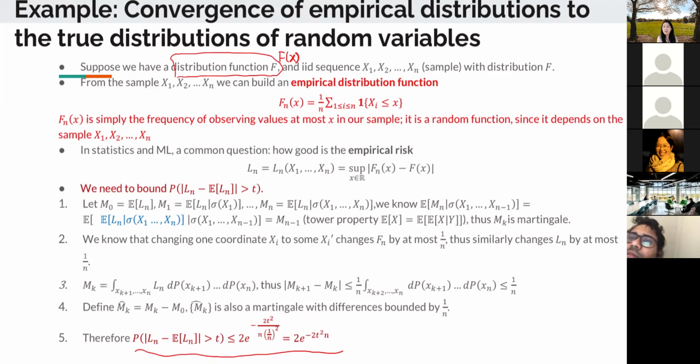Now, it seems to be very complicated to understand how this empirical distribution converges to the true distribution, but using the martingale inequality, it's a little bit complicated, but if you go back and review it again, I'm sure you will get it. Some of you might already understand it very well, but in case you haven't, going back and reviewing it, I'm sure it's going to be easy for you. But the message here is that you will be able to understand the convergence of these empirical distributions to the true distributions, which is a very important topic in machine learning. And now I'm trying to justify why you need to learn martingales, although it's a little bit complicated.